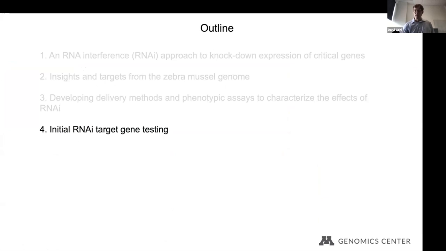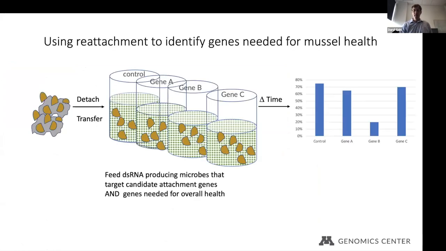So just in the last few minutes here, I'll tell you a little bit about some of the initial tests that we've done this summer. These tests have been done using this reattachment assay where we put the mussels in jars, let them attach, and then add in the dose of RNAi bacteria and then test the effect on attachment.